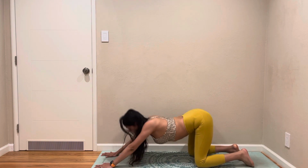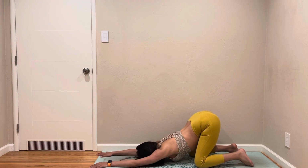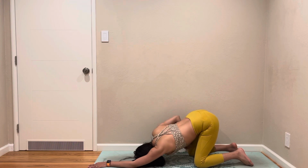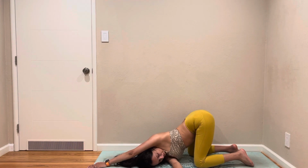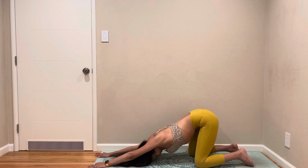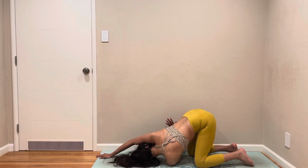Lift up to puppy pose. Relax. Open your one side and thread the needle. Come back to center. Open the other side and thread the needle.